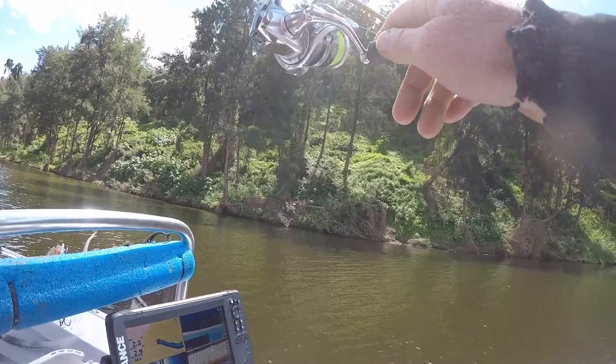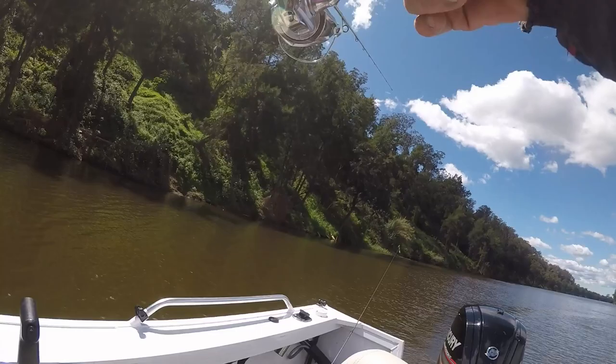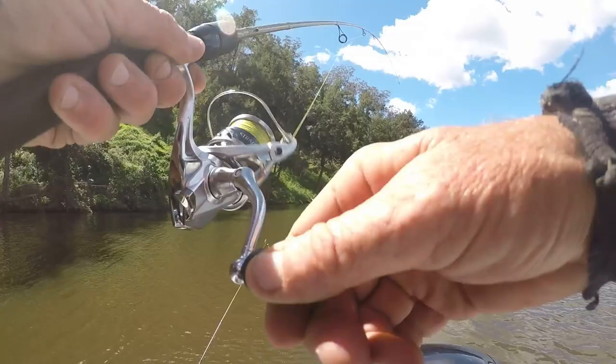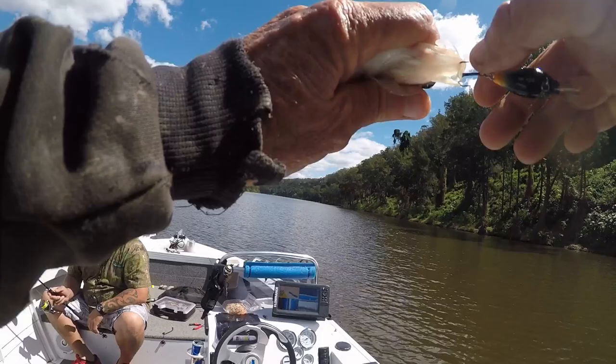So that lure just went over that little ridge and bump and picked up that school of fish that was behind it. They're not big fish, but it's just a matter of learning your sounder or reading your sounder or looking for the structure underneath and then getting that lure into their face. That's all it is. Look, they're tiny, these fish. But I mean, we come up here and we'll find a hole later in the season, it'll be full of big fish and there's no difference.